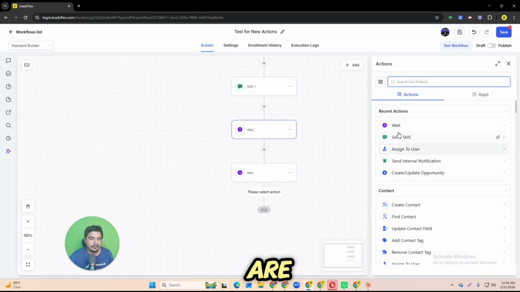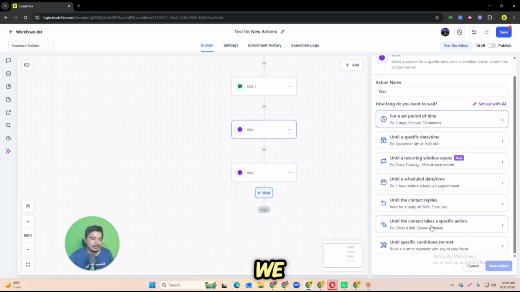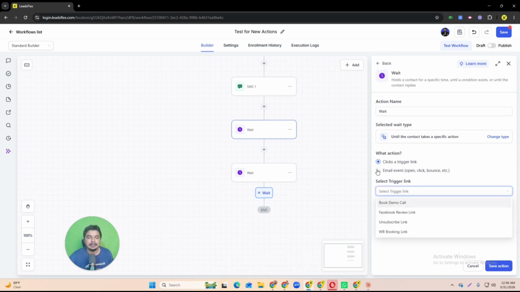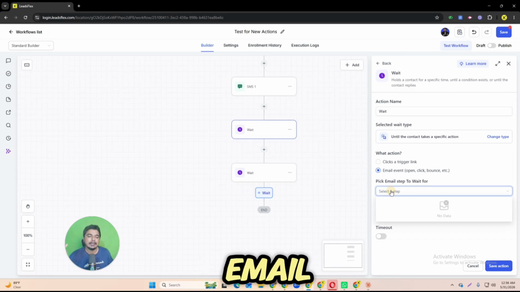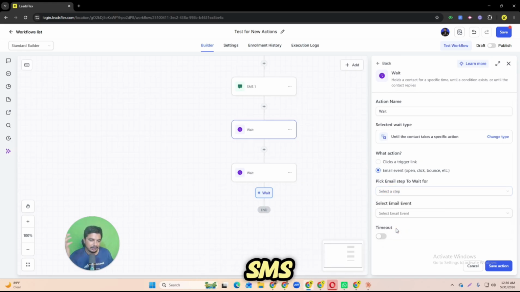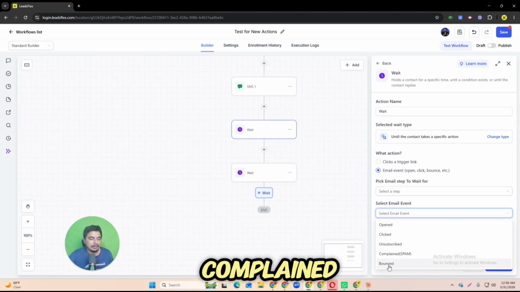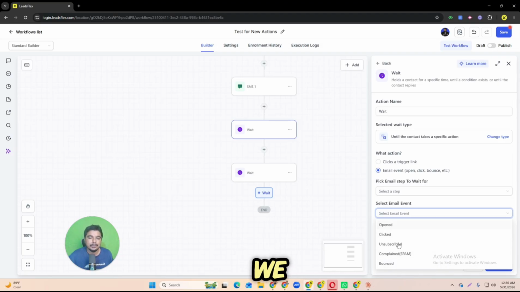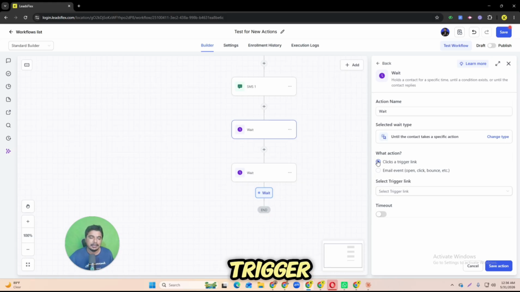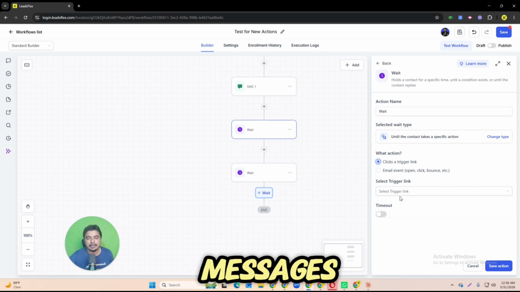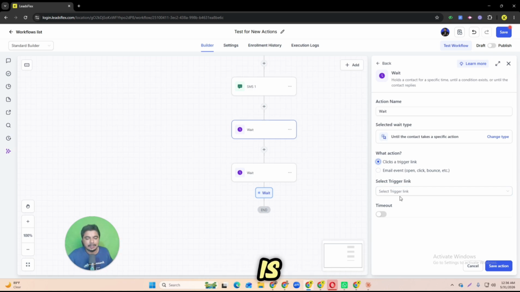So these are the wait sub-actions, and this one is specific to trigger links. For example, someone opens your email, so what you need to do, we will send them an SMS and email, or send another email. So these are all actions like opens, clicks, unsubscribe, complaint or bounced. Based on these, we make actions. Otherwise we have a trigger link and someone clicks on it, so we will wait until someone clicks on the trigger link. We will start sending them an SMS, hey, you have clicked on our link, here are your next instructions. So whatever offer you have, you can send based on this.